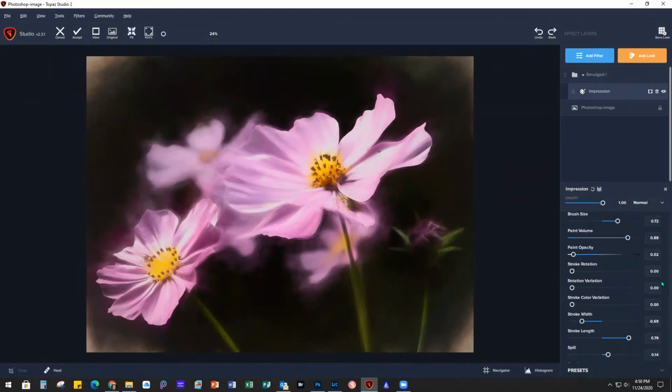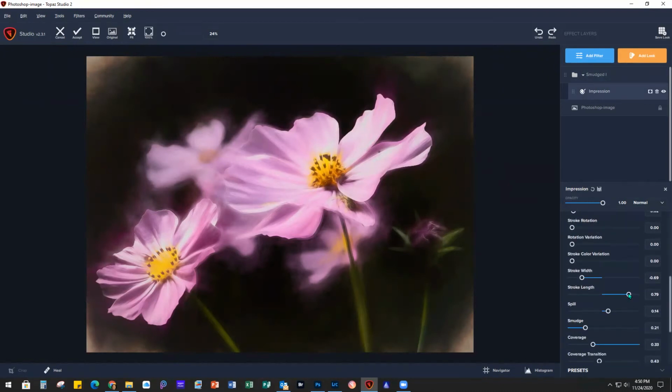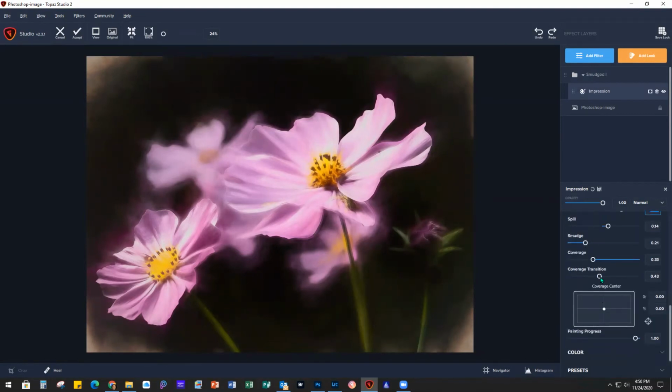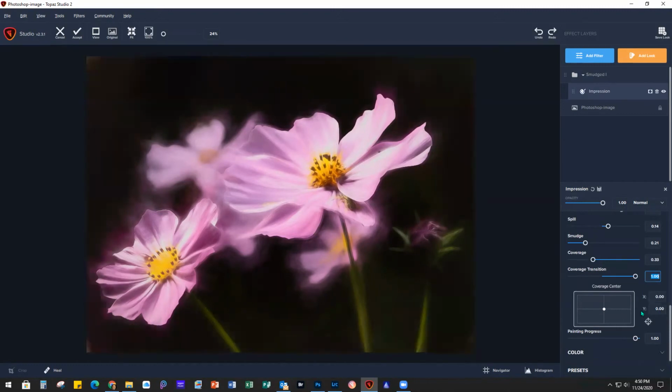I'm going to come down to stroke length. I shortened it a little bit. And the coverage transition, I moved all the way to 1 so it would fill out the corners better. And then we can touch up those couple little spots that are left. So let's accept that one.